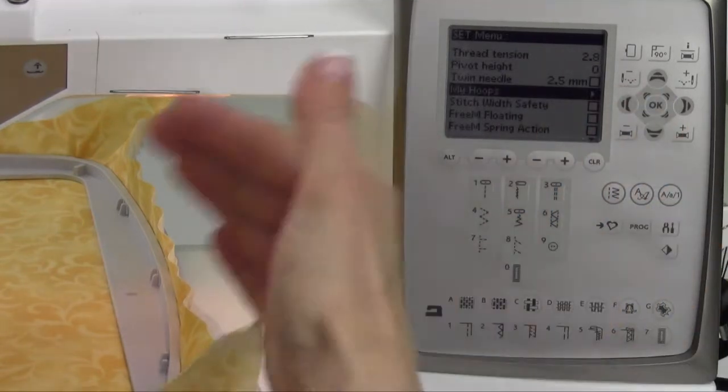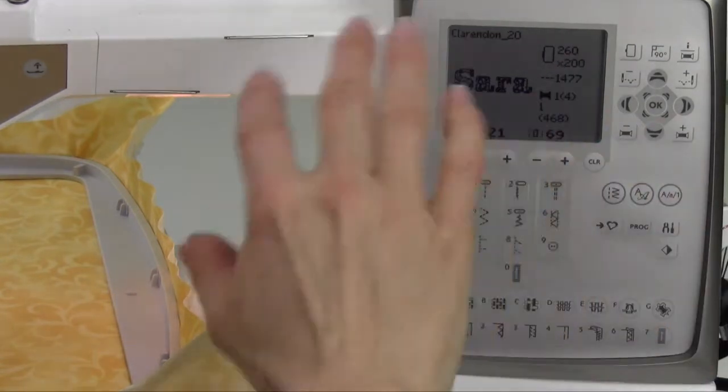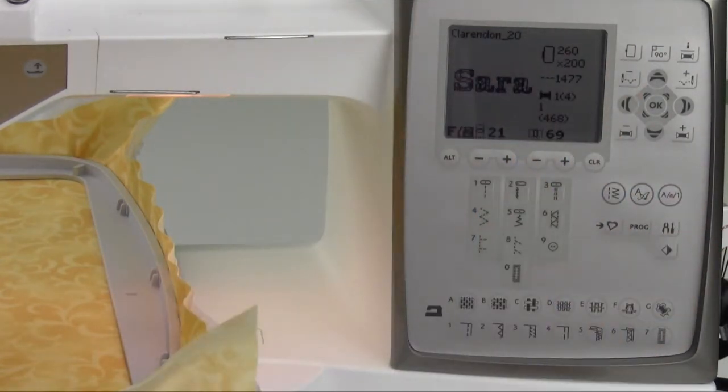Otherwise, it will not recognize that hoop when you put it on the machine, because it's not showing in the list. You might kind of get that, oh gosh, how do I go back in there? Just remember, you need to tell it which hoops you own, and then those three will be listed for your selection. I love that. It's a great time saver.